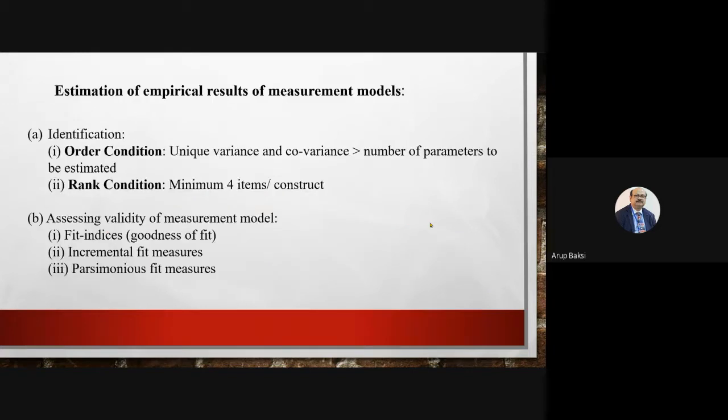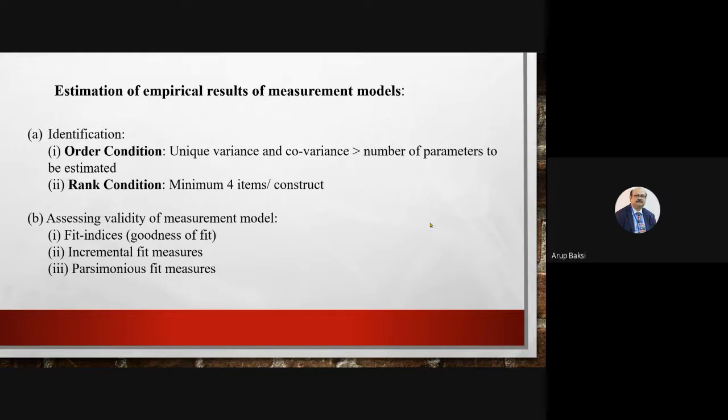Now we proceed to the estimation of empirical results of measurement models. What are the estimations that we need to take up? Number A is the identification, the order condition and the rank condition. The order condition says that the unique variance and covariance should be greater than the number of parameters to be estimated.